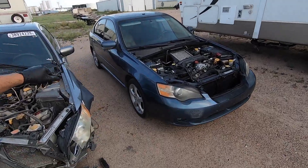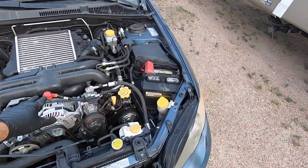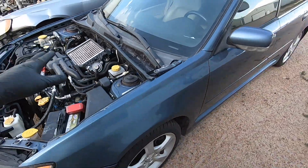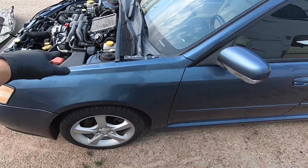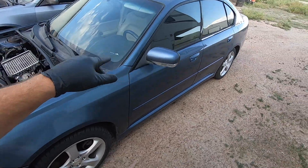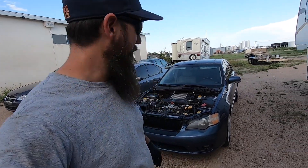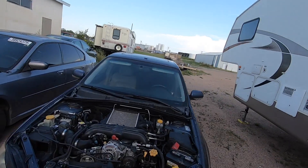The GT's engine runs great even though it has 212,000 miles on it - it runs perfect. I'm actually thinking about getting it tuned on E85 and doing some really crazy stuff with it. This is actually going to be a track car. I don't really drive it anymore; it's basically just going to be for track purposes and for fun.